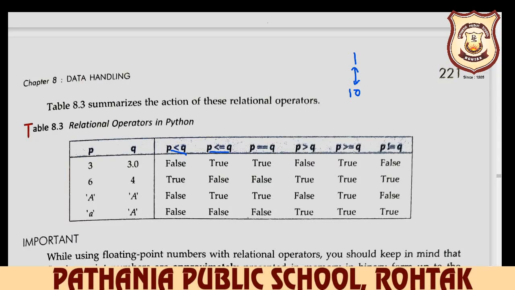So, for example, we write display a less than 10. So it displays the value only less than 10, meaning the last value of this is 9, not 10. Only 9 because less than. But when you write less than is equal to, then it displays the value 1 to 10. Same like when you write a greater than 10, its value starts from 11. But when you write a greater than or equal to, you write it in this way, or equal to greater than in this way also. So when you write a greater than is equal to 10, it means your value starts from 10 here.